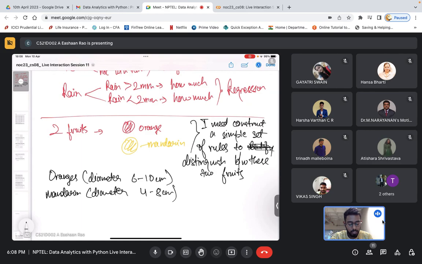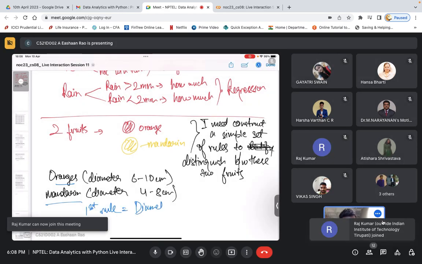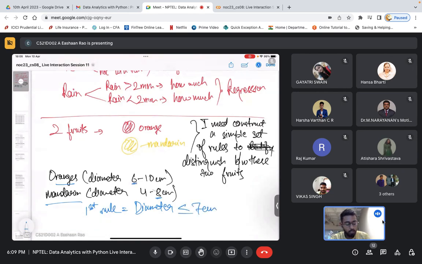Suppose you have some data about this. From this, if you want to make one rule, since orange will be bigger than mandarin, you might say the first rule is diameter is less than or equal to 7 centimeters, assuming that 7 is between these two. That's one rule we can make. Rules can be infinite, but for the sake of this example we are making it like this.